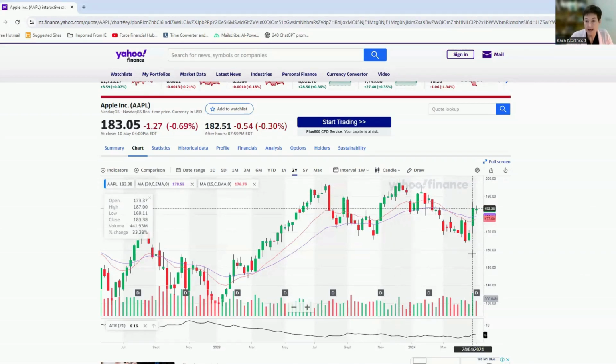So just looking here in regards to these moving averages, we're starting to see some good signs. It's just this week, it's actually closed above both of those moving averages, which is great. What we haven't seen yet is this 15-week, which in my example here is the orange color. It hasn't quite crossed above that 30-week. And for me, that is something positive that I do want to keep an eye on.